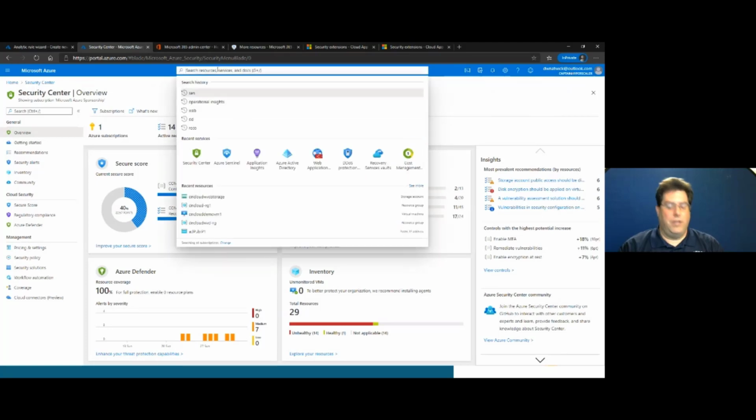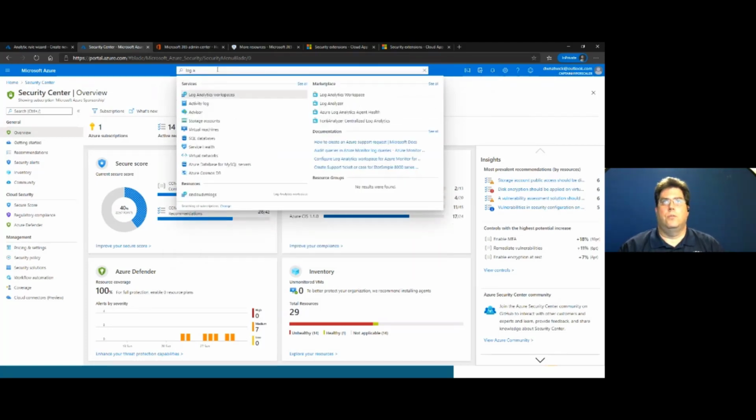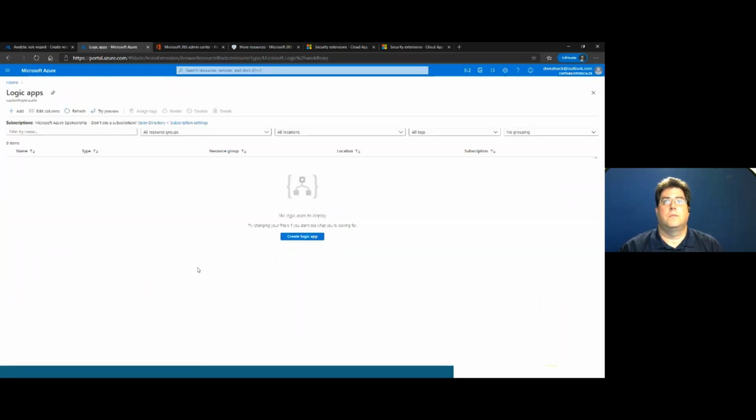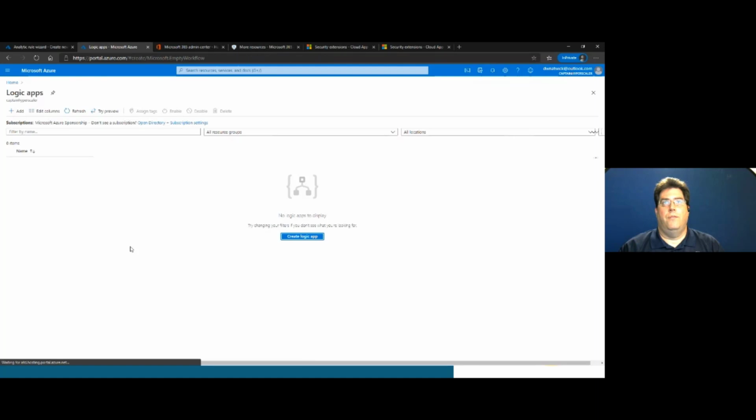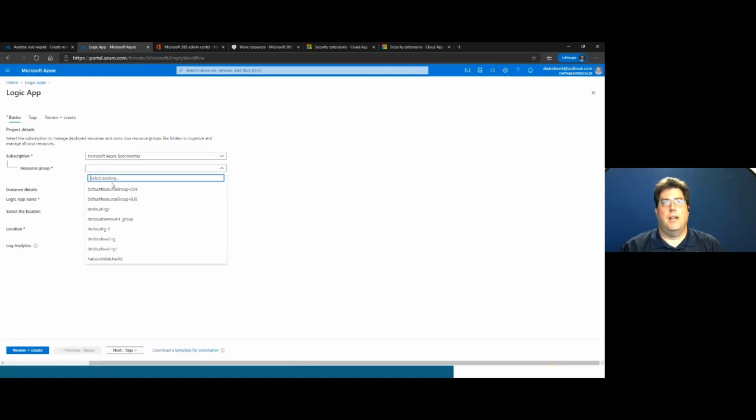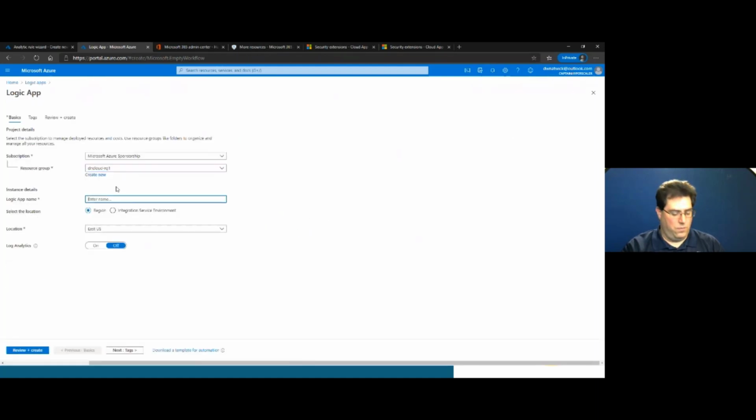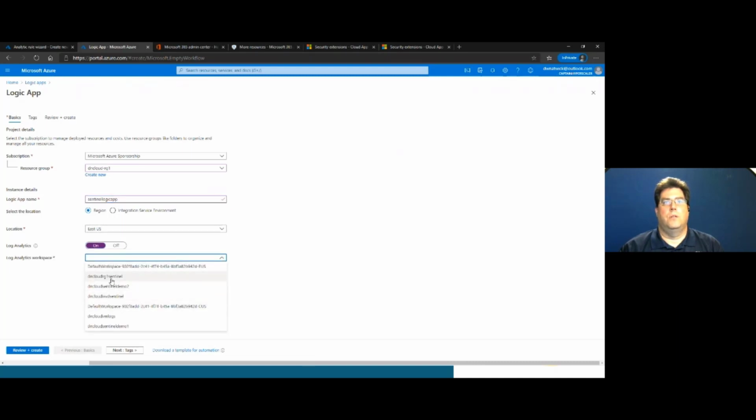So very easily we can go to our logic apps and very quickly and easily create a logic app in my group here, tied to my workspace as well.